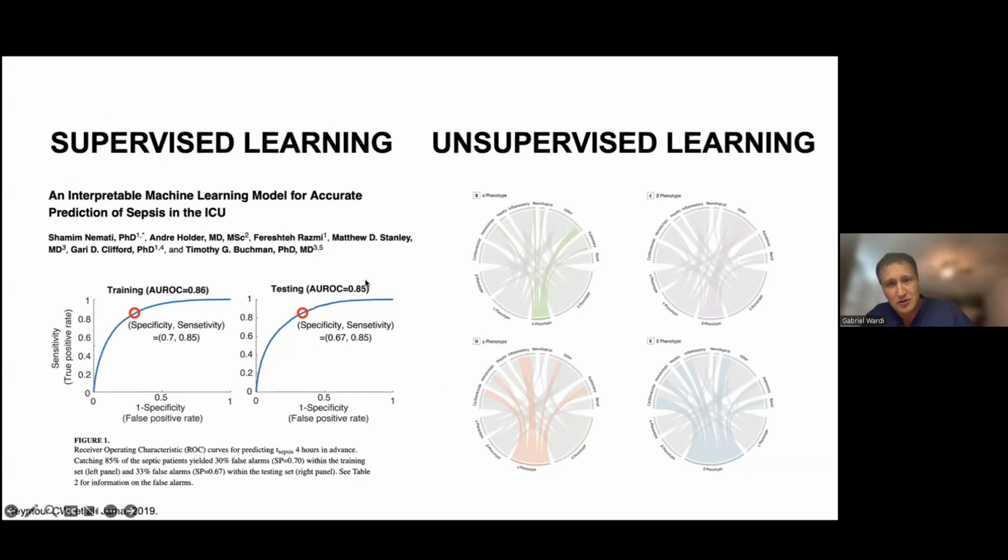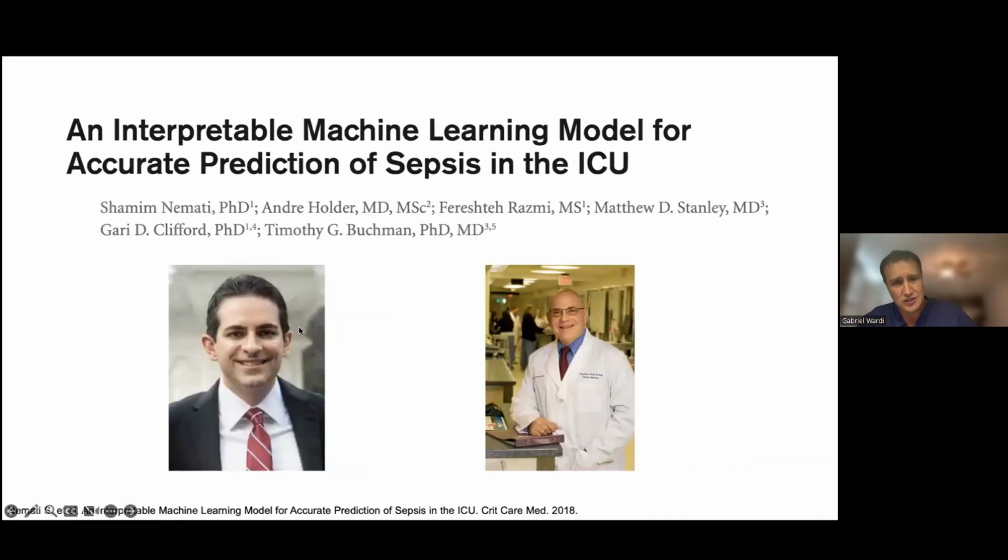The classic paper looking at unsupervised learning comes from Chris Seymour, where again, they developed these 4 phenotypes using a clustering algorithm that really built in and tried to identify how specific therapies within sepsis could improve patient care. Both of these were retrospective. And indeed, just to dive in a little bit more to the one led by Dr.